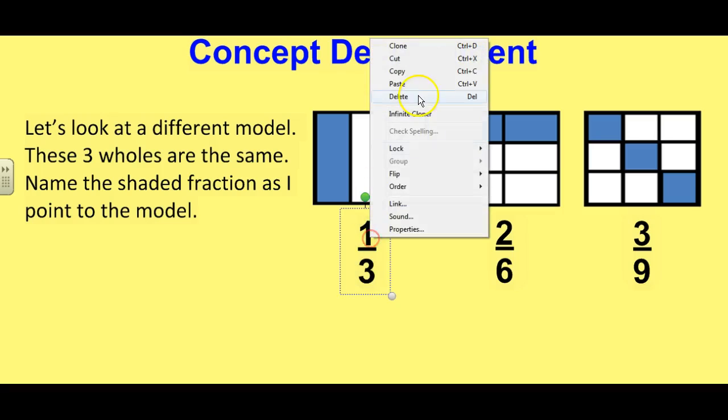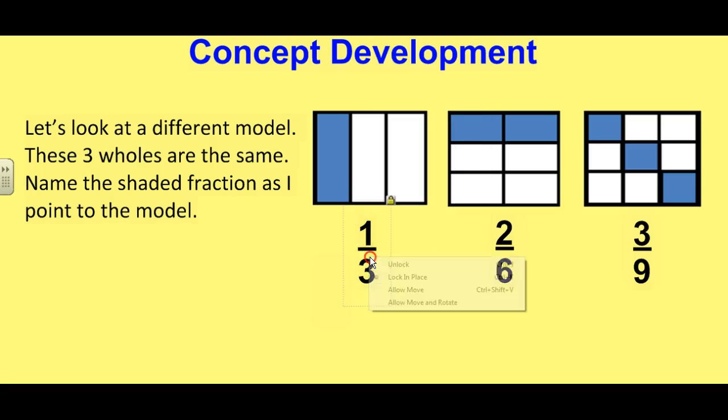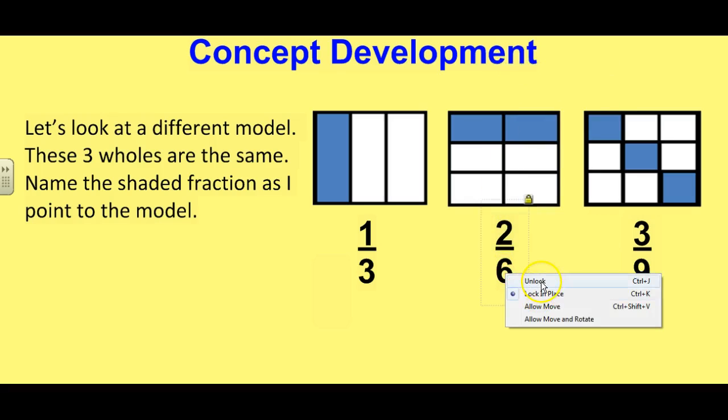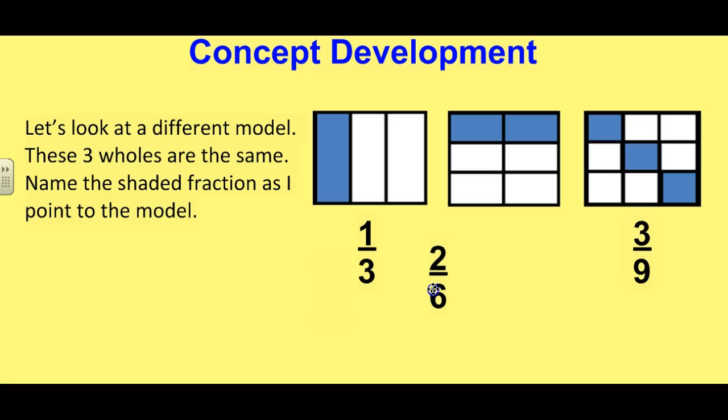So if I'm to take 1/3 and I'm going to move 2/6 over here by it after I get it unlocked because it won't let me move it, I'm going to cross multiply these. And so are you on your paper. So get 1/3 and 2/6 written on your paper. I want you to draw those arrows like I had. And we're going to multiply it. So if I'm multiplying 6 times 1, that gives me 6. And if I'm multiplying 3 times 2, that also gives me 6. So yes, that tells me that 1/3 and 2/6 are equal to one another.